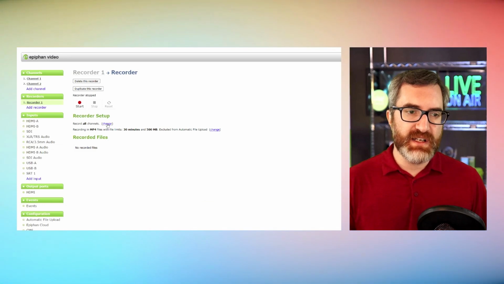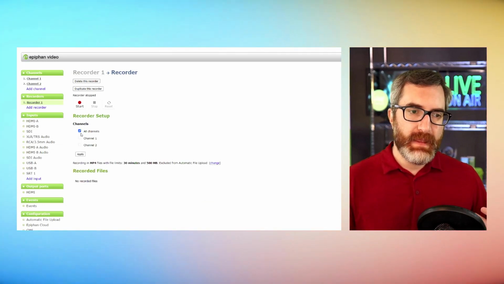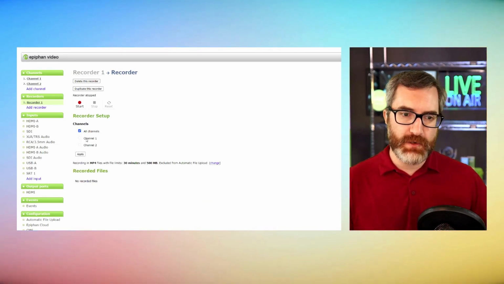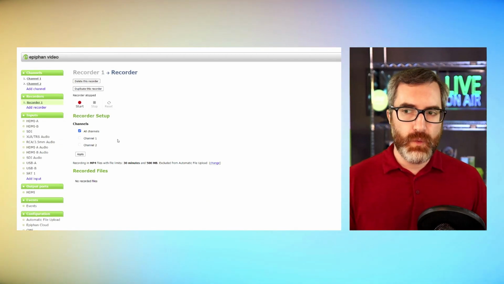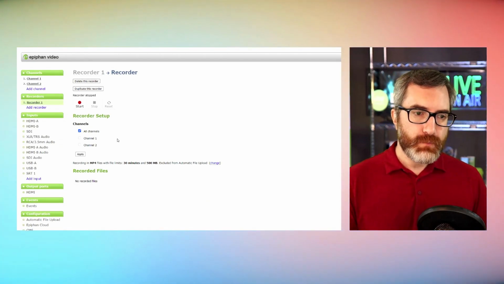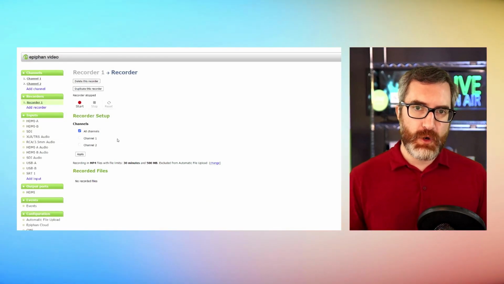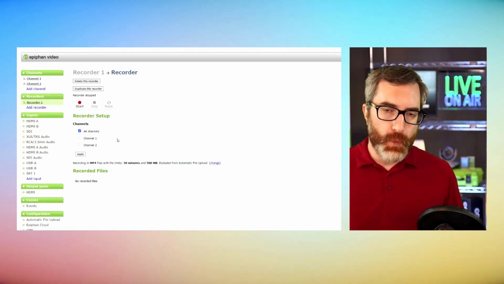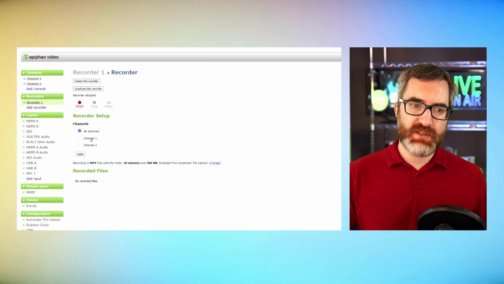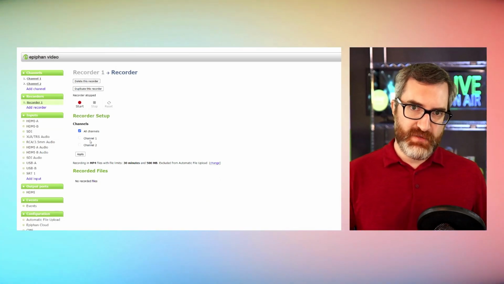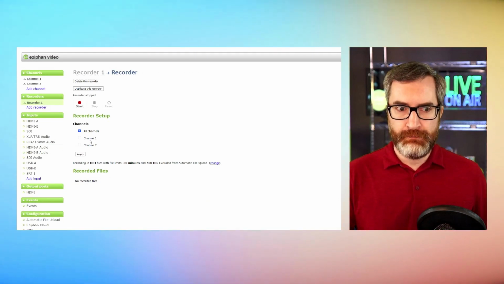We can choose a selection of our encoding channels to participate in it. When I start that, I'm going to record a single file with multiple video tracks and audio tracks depending on the number of encoding channels I have configured.